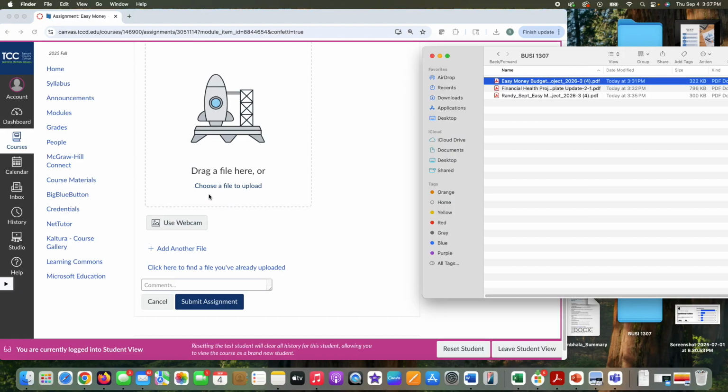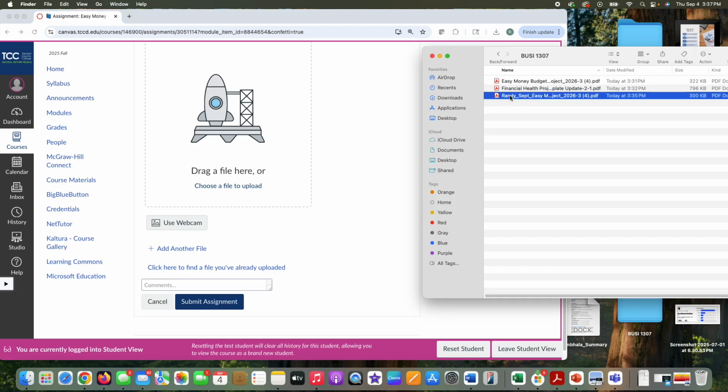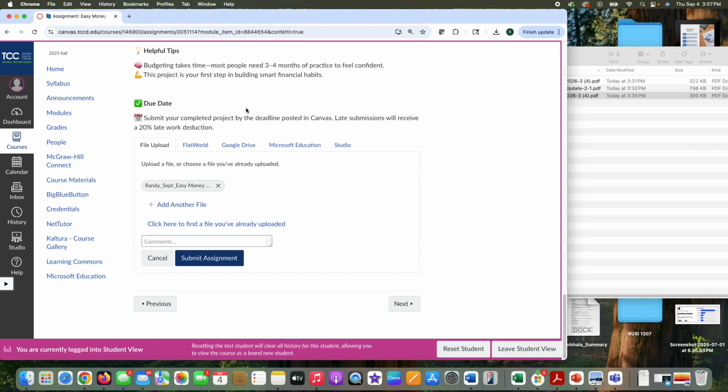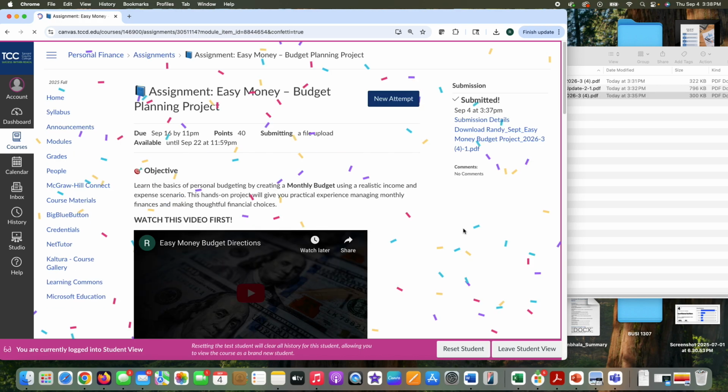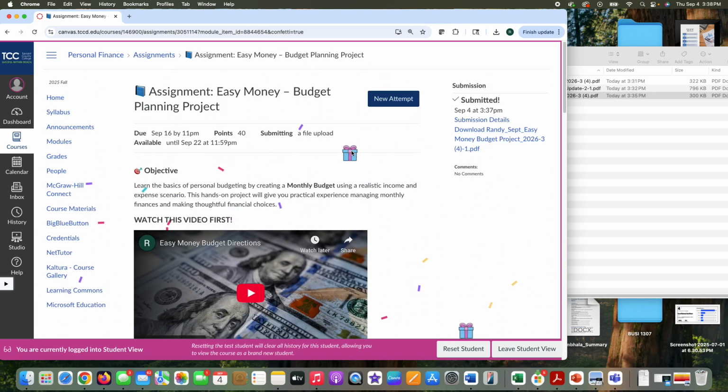Now you can also drag here. You could just re-drag it right there. You can drag and drop, or you can go in there and actually try to find the assignment and submit it again if you've done something wrong. It's that easy, my friends. Don't worry. Now I got a present coming at me. So that is the good news in that area.